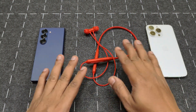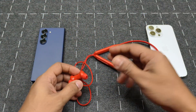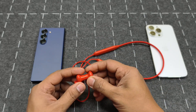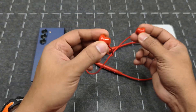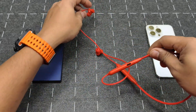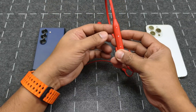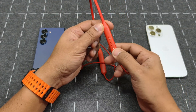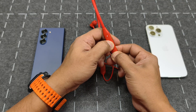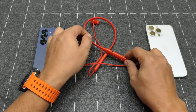Let's start with how to put the earbud into pairing mode. When you buy it new, as soon as you remove the earbuds — they are magnetically connected — removing them will automatically put it into pairing mode. Since I've used it with a few different devices already, I need to keep the plus and minus buttons pressed together to enter pairing mode.